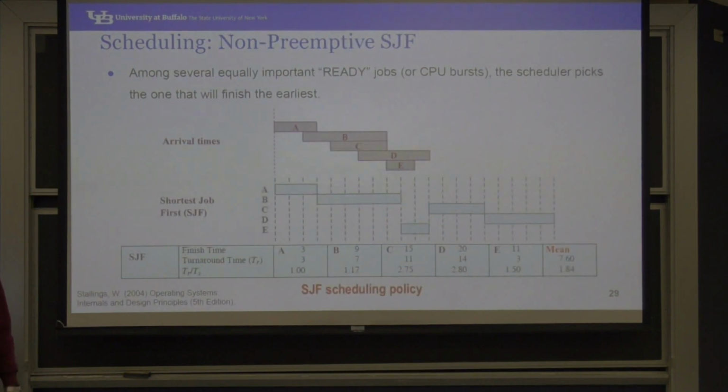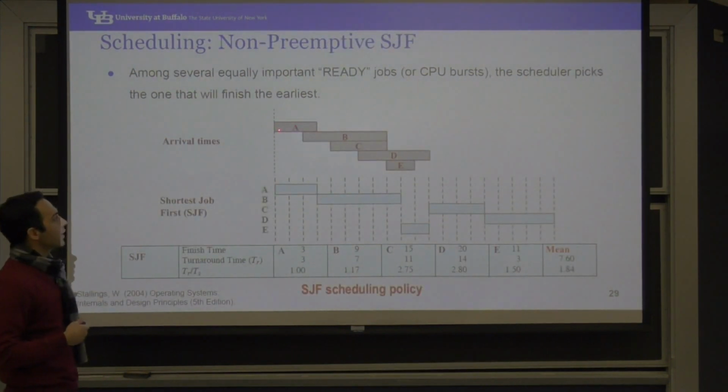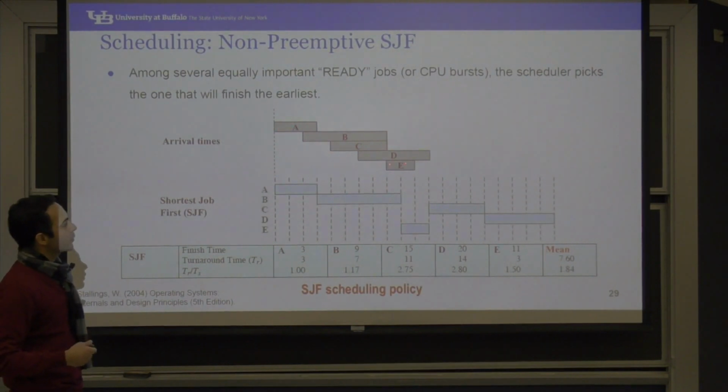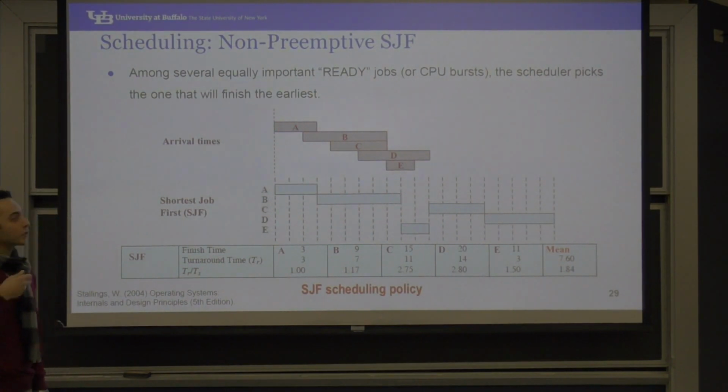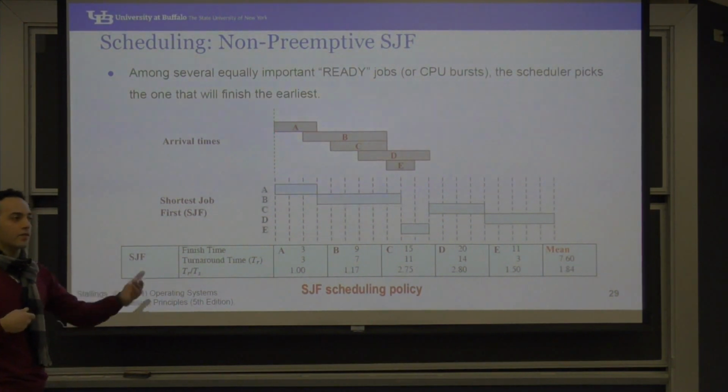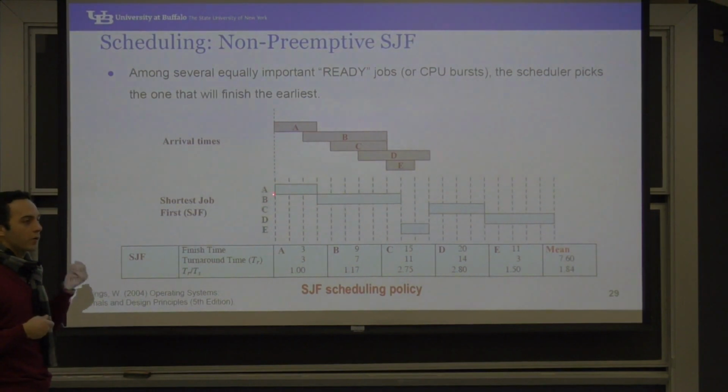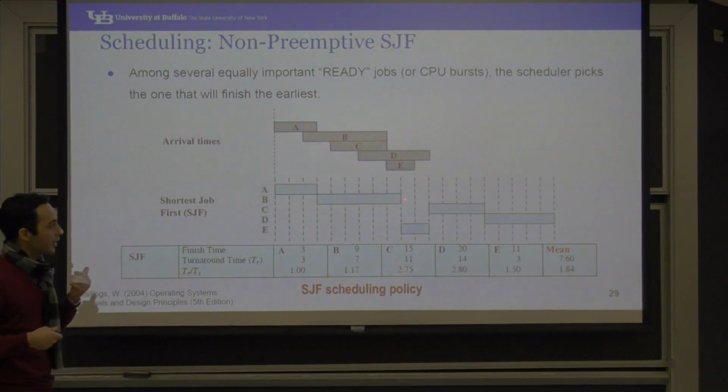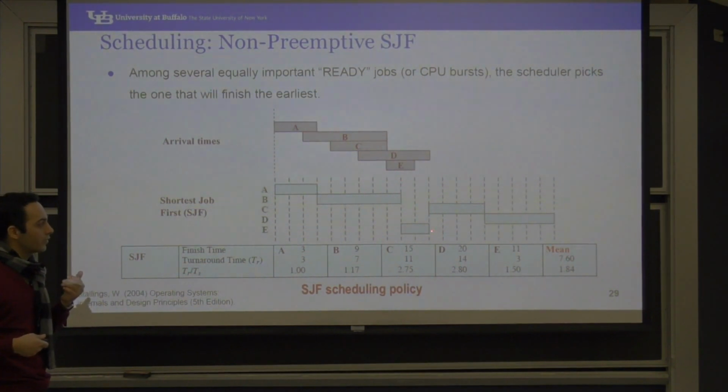So this is an example. Consider the processes come in at these times, and then what the scheduler does. This is non-preemptive for now, meaning we just pick one and let it finish. At this point we only have A, so we pick it and let it finish. At this point we only have B, so again we pick it and let it finish. By this time C, D, and E have arrived. Which one is the shortest? E. So we pick E and let it finish. Now we have C and D in the queue. Which one is shorter? C. So we schedule C, let it finish. After that, D, and let it finish.